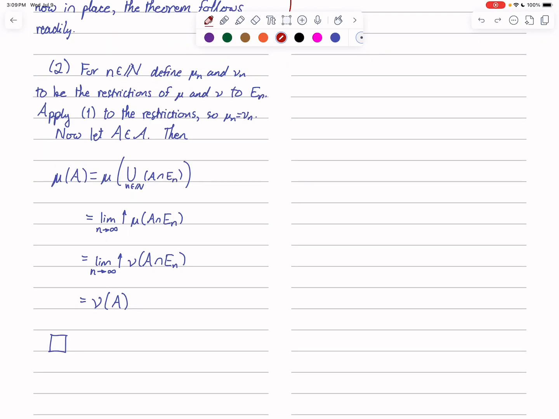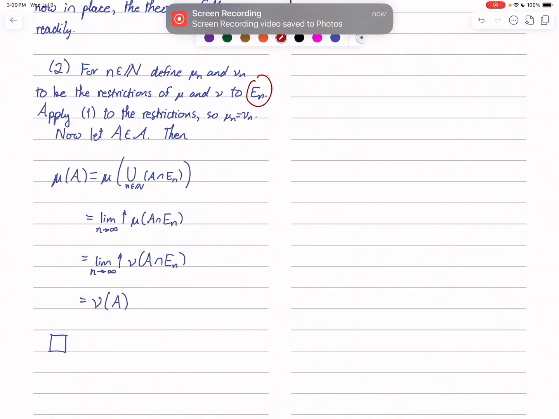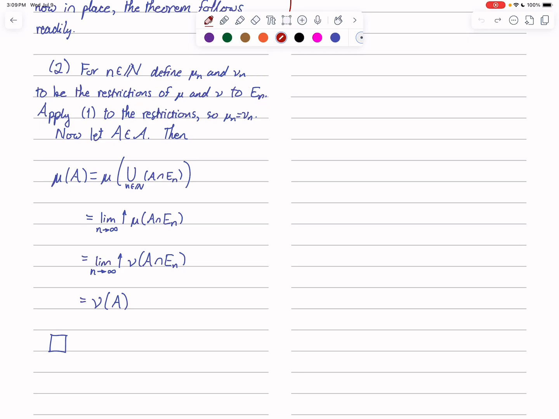Okay, so we are now going to move on to the second part of this theorem, and we cannot assume that the mass of these measures is finite, that is to say the measure of the entire space is finite. But we do know that there is this process of building up to the entire space through this monotone increasing chain, so that along the way at each finite step, it has finite measure. And so a natural way to approach this is to say, well, maybe I can just apply the previous result to each stage and see where I go from there.